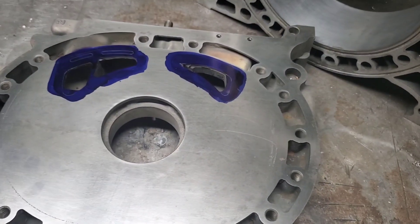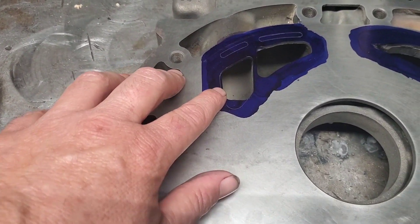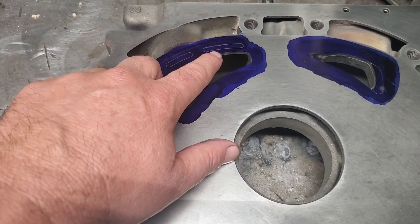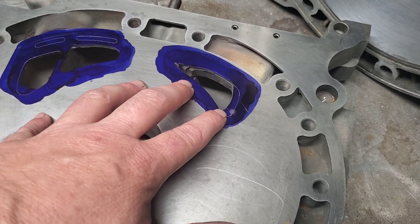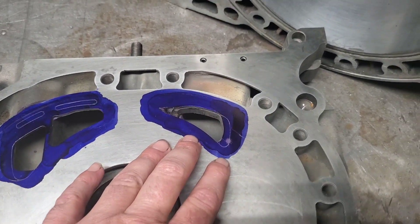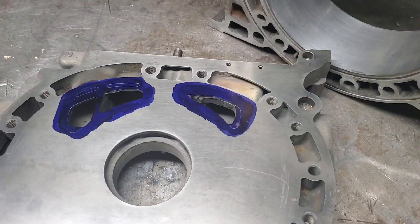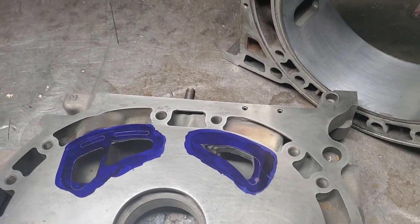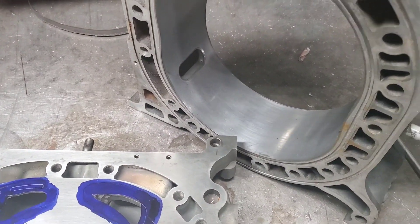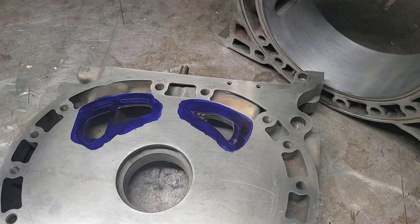One of the issues we came across with Renesis motors is they have no shortage of intake volume. You can actually continue to increase the intake volume with street porting or bridge porting, but you're kind of limited on your exhaust flow. An easy way to solve this problem was by using the earlier housing that already had a peripheral exhaust in it. Of course, you could take an RX-8 rotor housing, bore it, fill it, sleeve it — all of these things. But this is still an off-the-shelf item that you literally can put into a Renesis motor with really no big modifications.